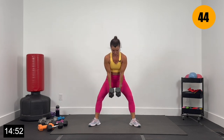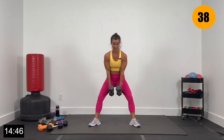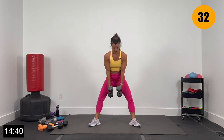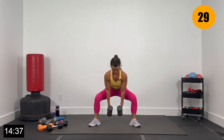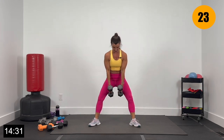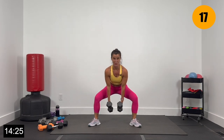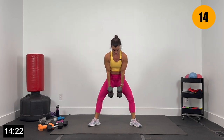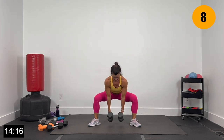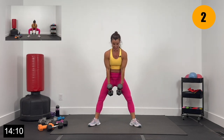Right here — down and up. Keeping those knees slightly bent — we're not locking those legs out. Down, pressing up — chest is up, shoulders back. Down and up, down and up. We're going to change this to a sumo dead next exercise, but we've got 20 more seconds right here. Pressing those knees out wide, lower, press up. Keeping your knees bent — down and up. Inhale here, exhale, press. Finish here in 3, 2, and 1.